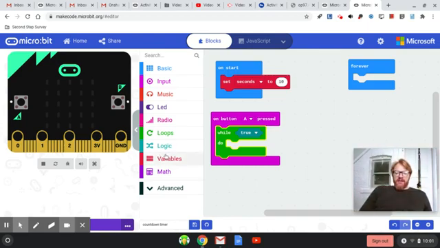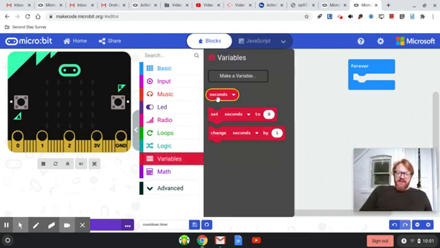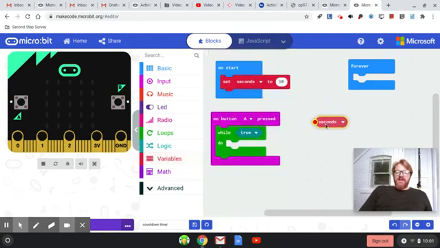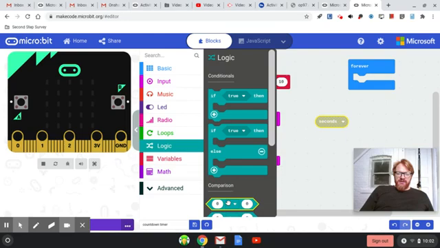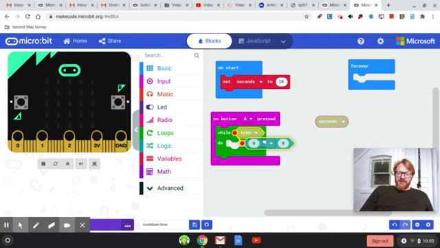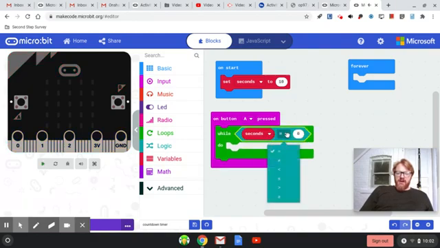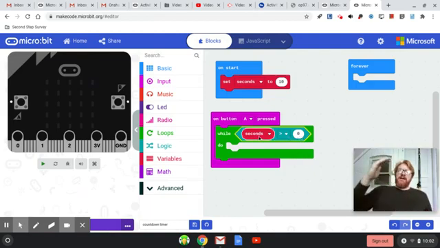So we're going to say while our seconds, again, I'm in variables, while our seconds is greater than 0. To get that one, you've got to go to your logic and you'll see comparisons. While something is greater than is a comparison. So logic comparisons, and I'm just going to replace this true with this. And this says while 0 equals 0. This would just continue on endlessly, but we want to do it while our seconds are greater than 0. So if there's time on the clock, count it down.